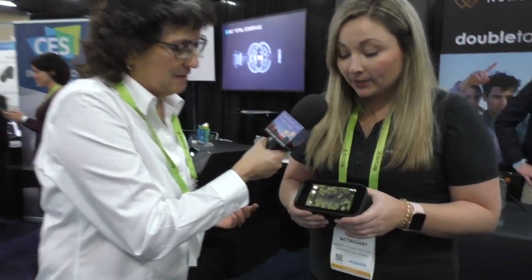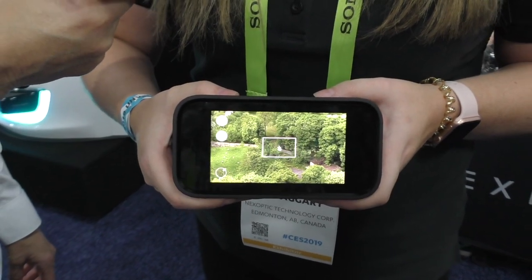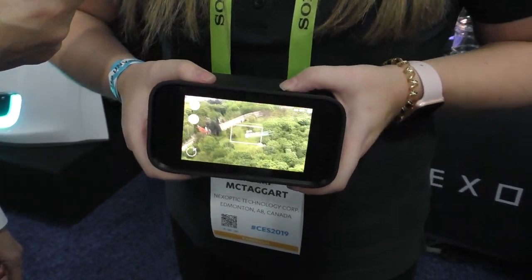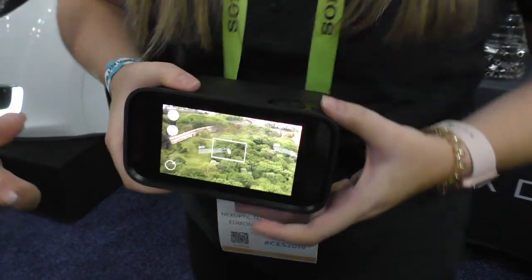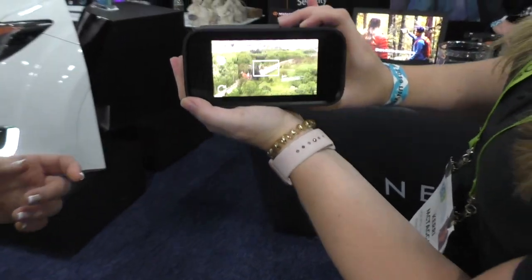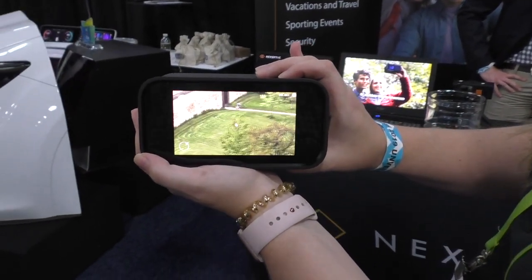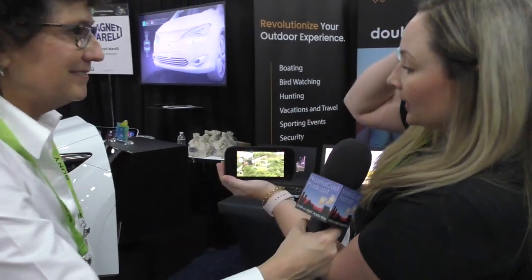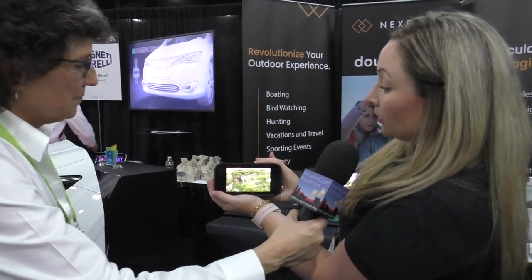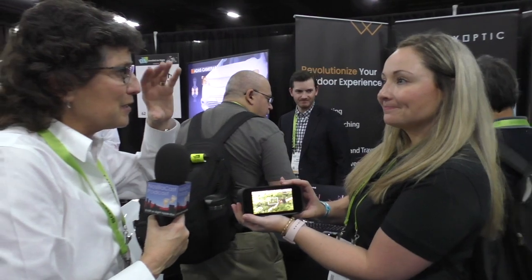You're combining those images in software? What we're actually doing is enabling the consumer to see far-range distances and being able to change from a wide view to a narrow view. She's pressing buttons on the top, demonstrating zooming in and out using a stored photo. This is a 10x optical zoom piece of technology, and you don't have to hold it up to your eyes — but it is like binoculars.